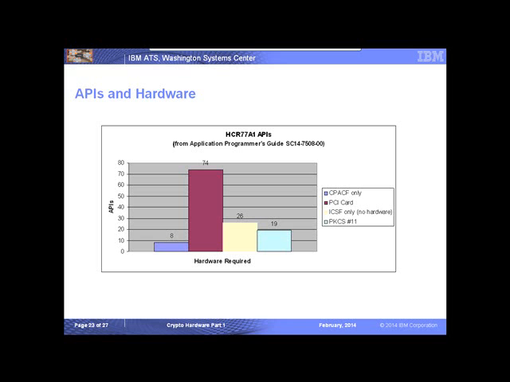There are 26 APIs that don't require any hardware. There's over 70 APIs that require the Crypto Express card. So in terms of the functionality provided, the CPACF is fairly limited. But what it does provide is clear key DES, AES encryption, and hashing that is very, very fast.